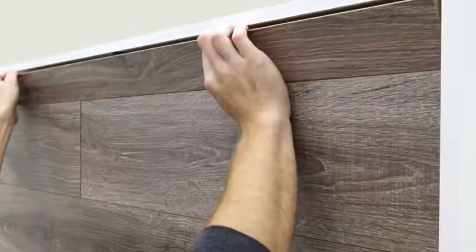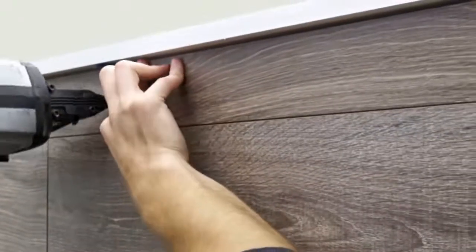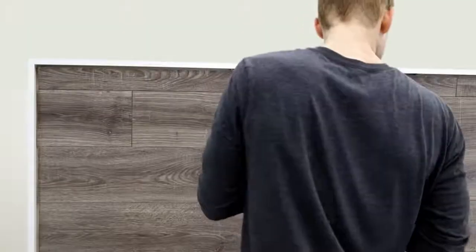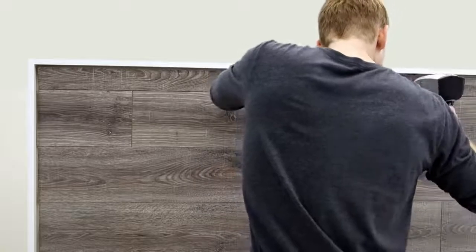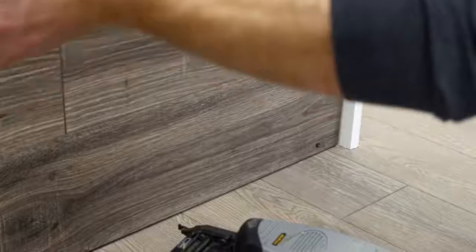For the last row, you'll want to use painter's tape to mark the stud location for your brad nails. Cut all planks in the last row to the required width to complete the installation. Complete the installation as you have the earlier rows.